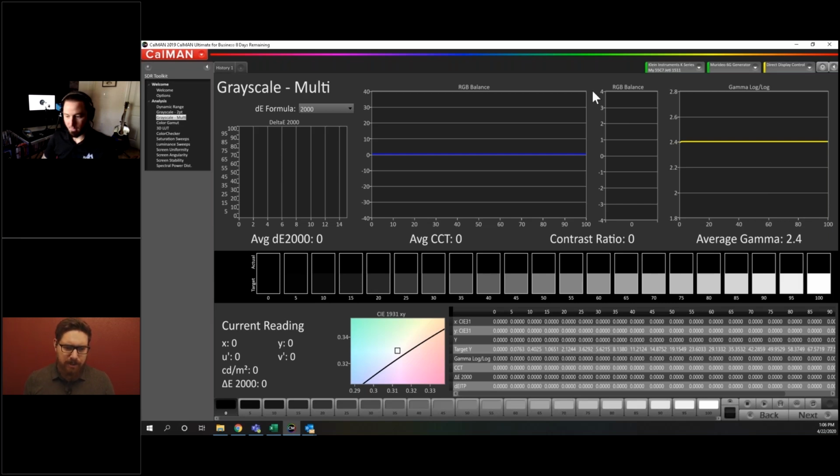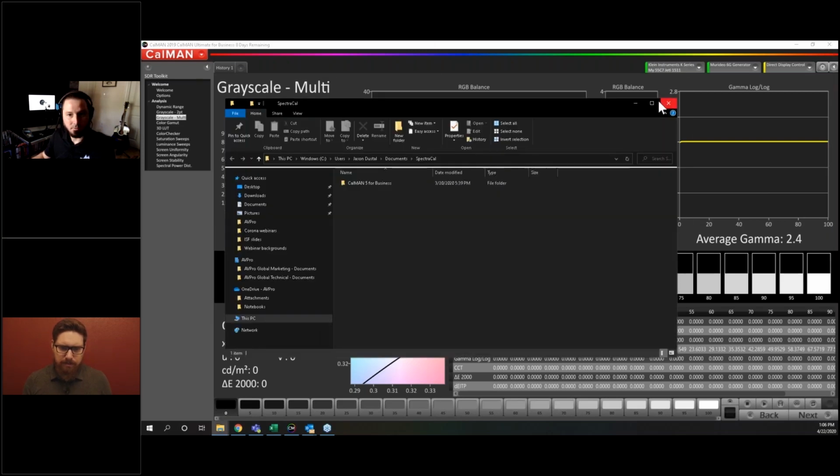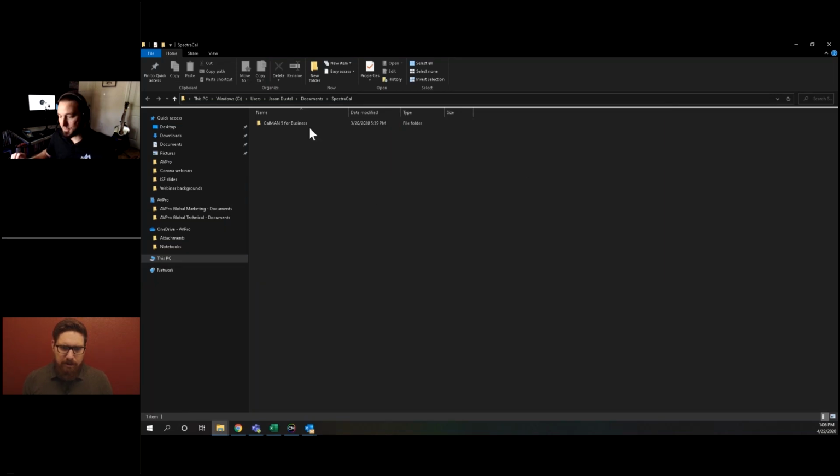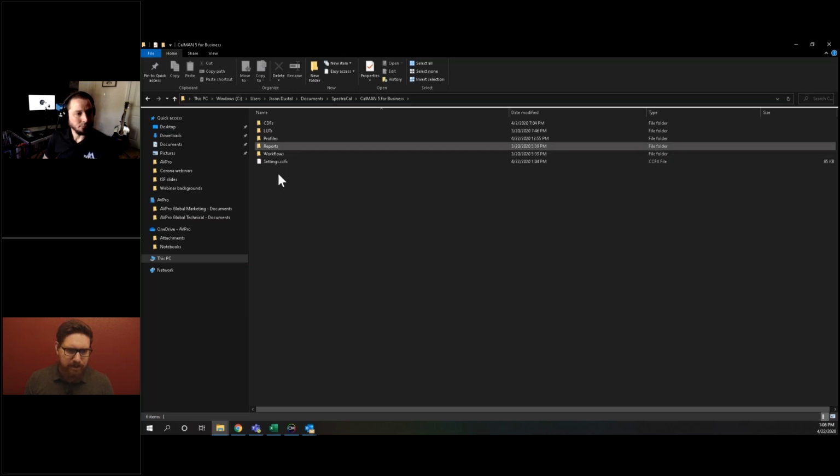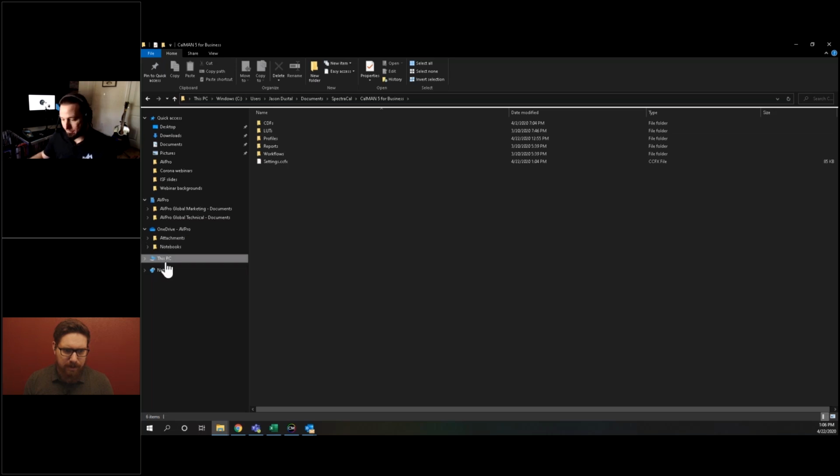So Jason, can you go into Program Files x86 and go to Spectral folder and then the Calman folder? So I've got my Spectral folder, and I'm going to pull it over here so you can see it, okay? There you go. And you still should have the keyboard and mouse. Yes, you do. So actually, this is the documents one. Can we go to the? Yeah, I guess I could browse. Yeah, if you want to, you could. Can you grab that? There you go. Perfect.